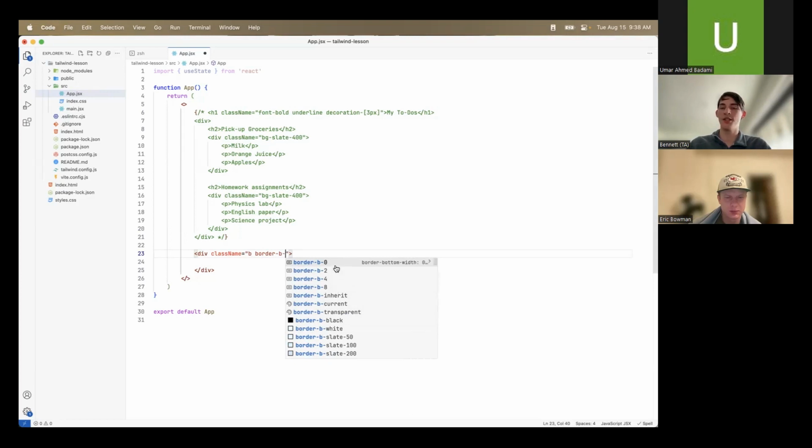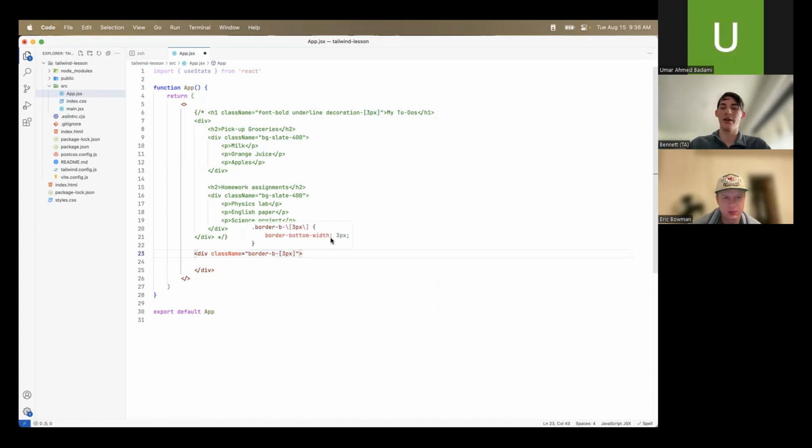Now, if I wanted different amounts of pixels than 0, 2, 4, or 8, I can actually use brackets to escape whatever I want. I can write the actual amount that I want in brackets, and now it does 3 pixels. So even though it provides a certain subset of sizes that it recommends, you can escape that very easily and not fight the framework and do what you want right in line there, because it understands that people are going to want to use their own pixel sizes.